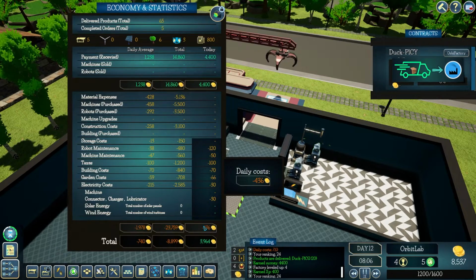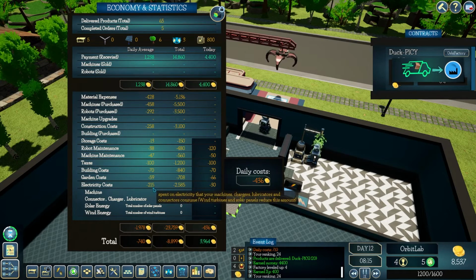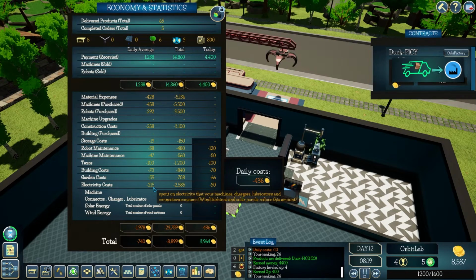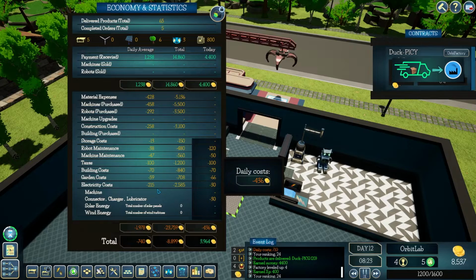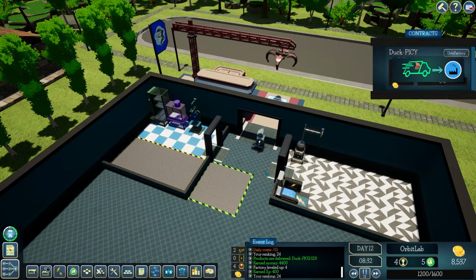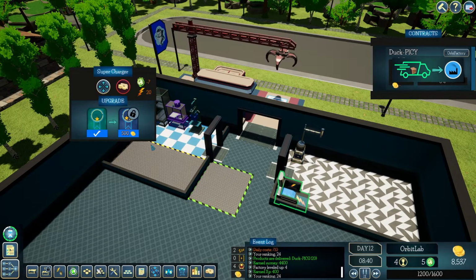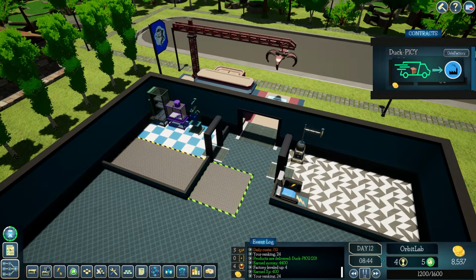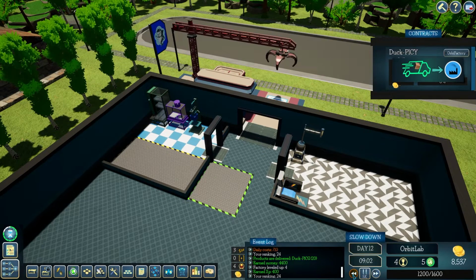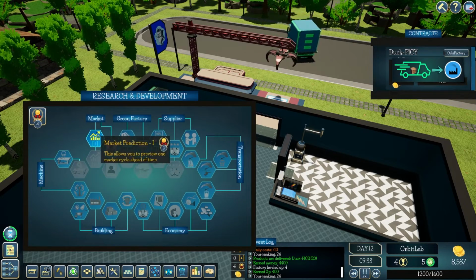How much is our electricity running costs? Daily average is 214. We could basically half our outgoing costs. We could also unlock upgrades. Oh, there's so much potential here. So much potential.